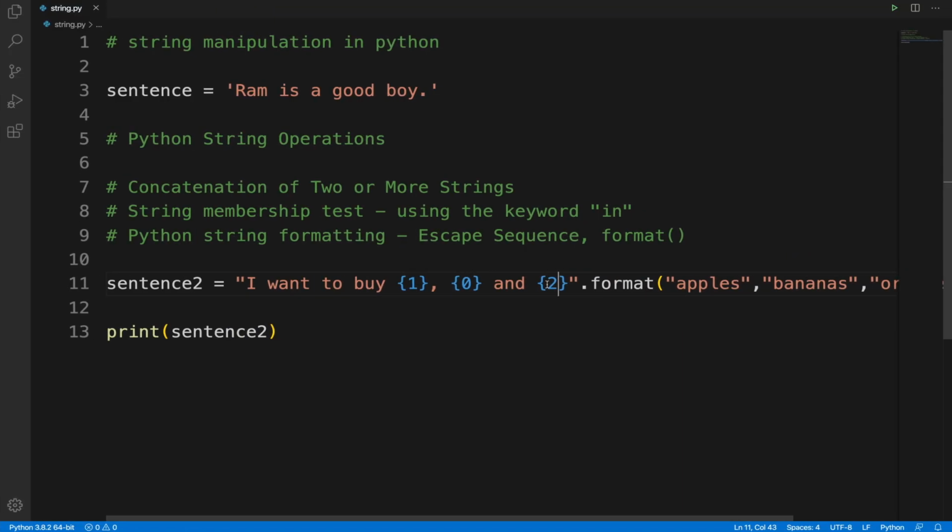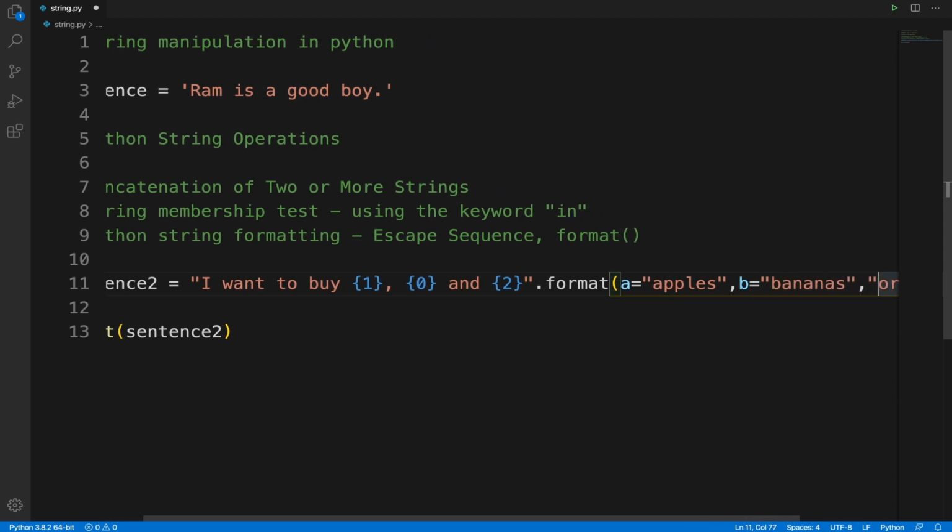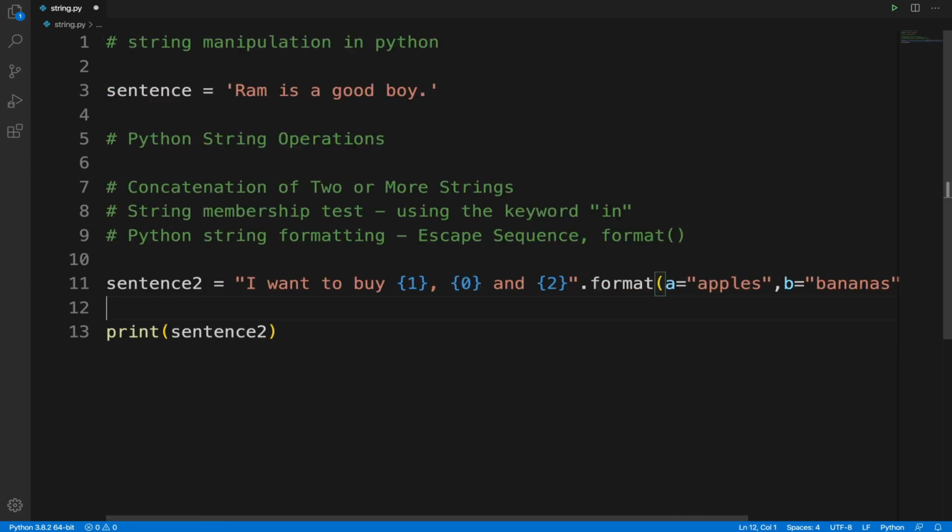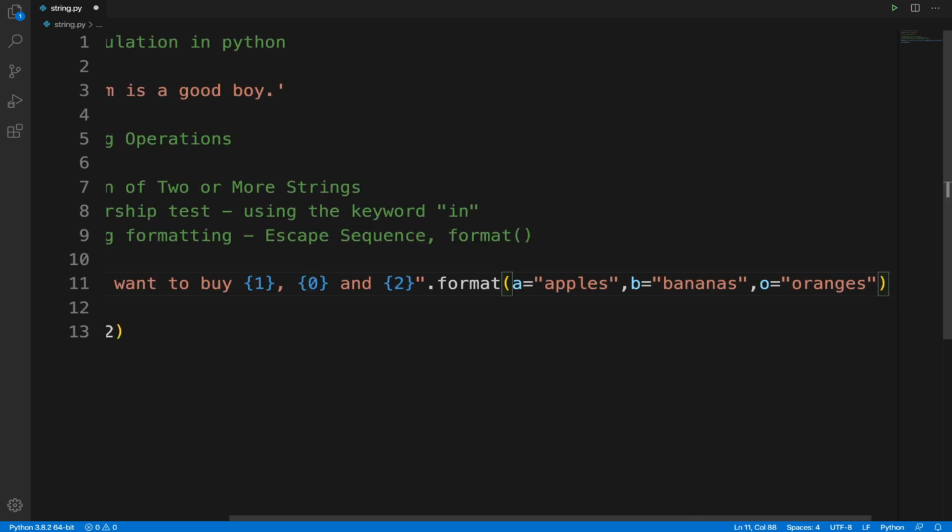Now there is a third way to use this format method. How? Using keyword arguments. All I have to do is provide a keyword for these values, like a equals apple. Here a is the keyword, b equals bananas, o equals oranges.